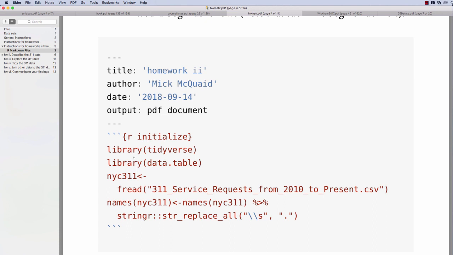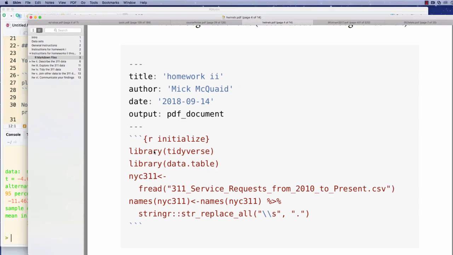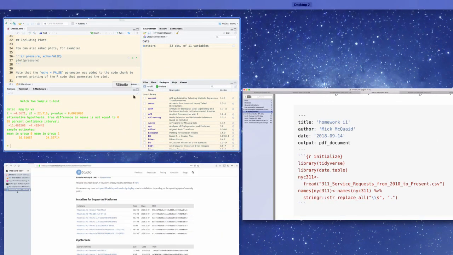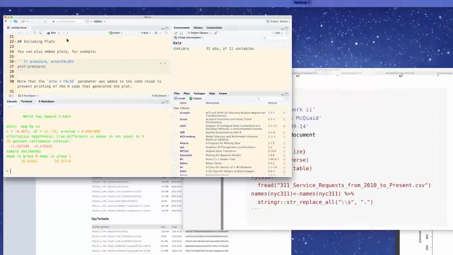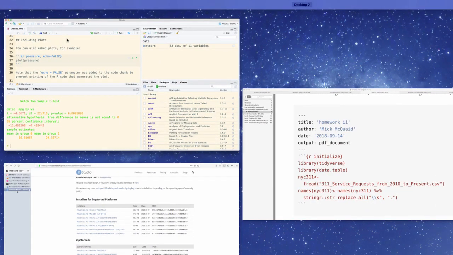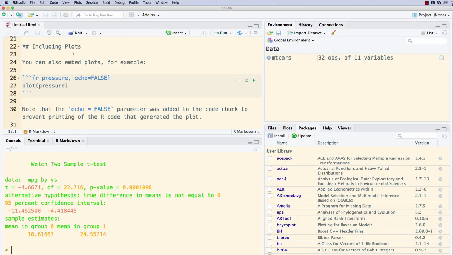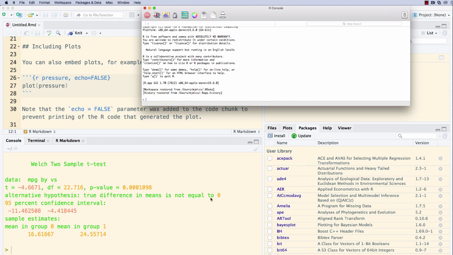Now, these may not be installed on your system when you first start, so you're going to have to actually install these. In R, you can install packages using the package installer. Oh, I'm in RStudio here. Where's R? Oh, I didn't run R separately. Let me run R. Okay, so there's what R looks like by itself.